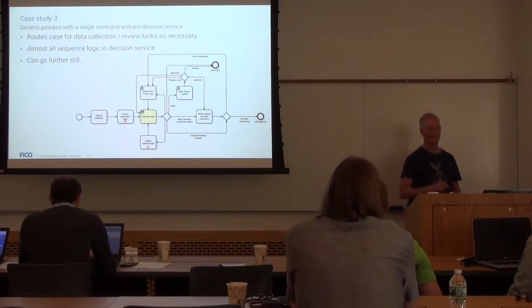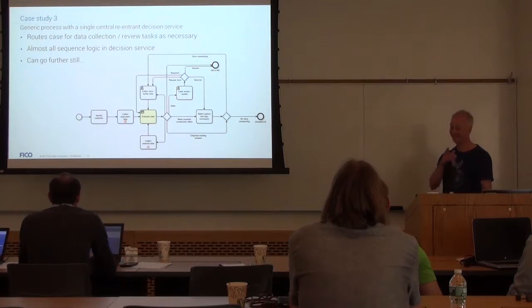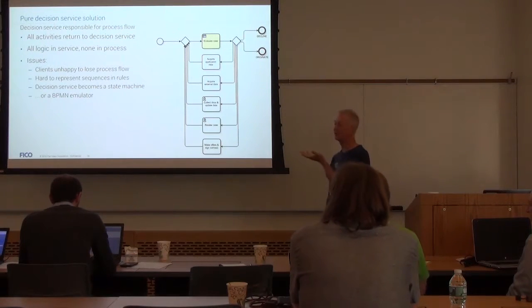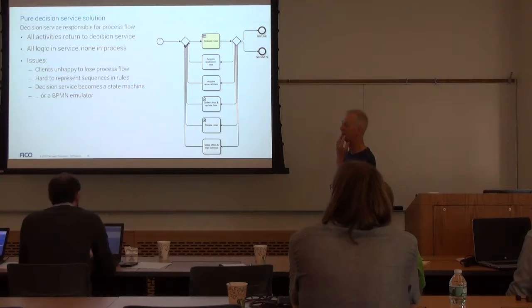So I wonder what this says about seen and in. Because, you know, seen and in looks a lot like your previous slide, right? Exactly. The bag of activities. Yeah, yeah. Well, but of course, can you model evaluate case in DMN? It just seems so open-ended. Yes, yes. And DMN is very sort of, you've got to enumerate all the inputs, and this looks like the inputs are all so dependent on what you collect.